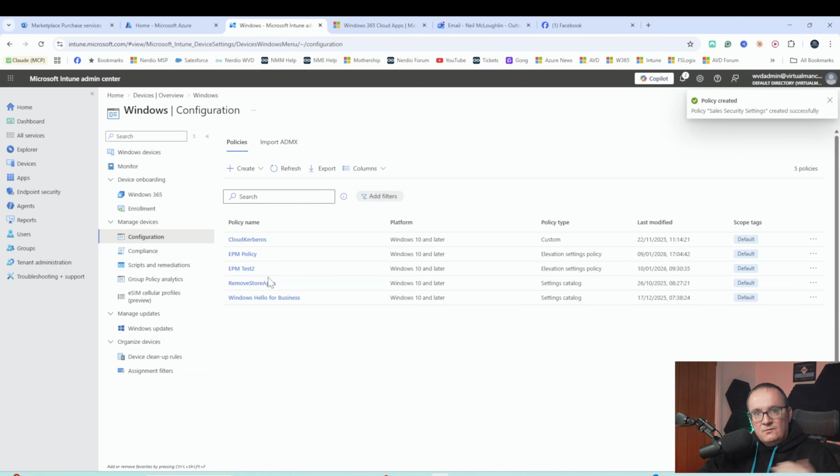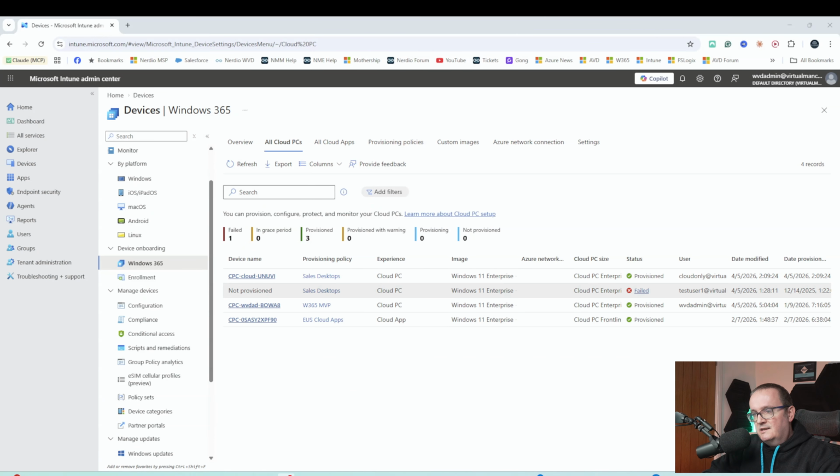So essentially what should happen now is we've done two things. We've deployed an application and we deployed some lockdown settings. So when the user logs onto that Windows 365 device, they should have those settings applied. All right. So we'll wait for the provisioning policy to kick in. We'll wait for that desktop to be created, and then we'll go and check that and then log in with the user.